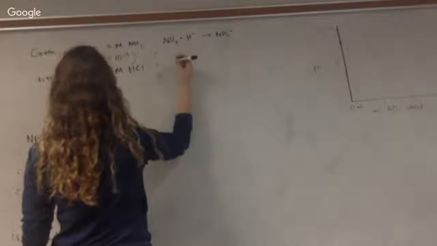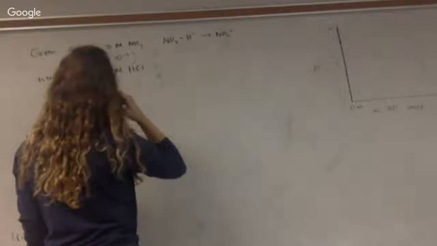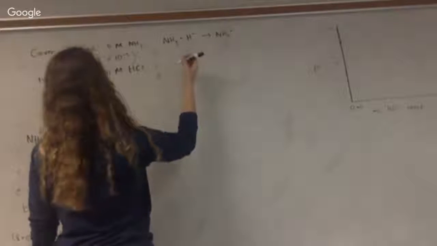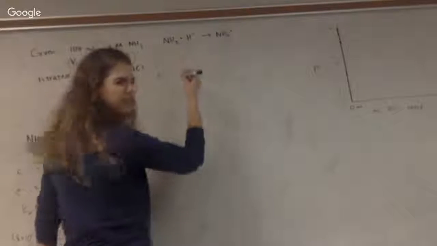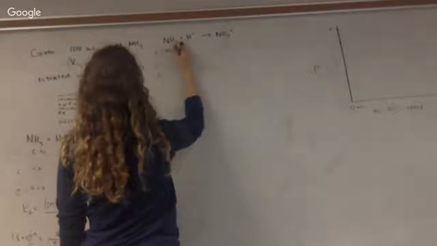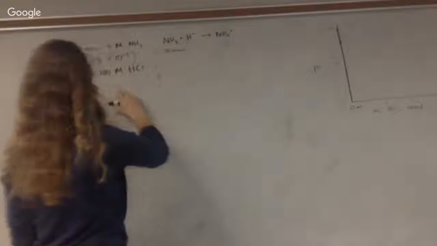Now, the big dog always has to be done in millimoles. So how many millimoles do we have of the NH3? Oh, yeah. 0.1. Wow, I'm sorry. So 50 millimoles. In case you're wondering here, let me just remind you, molarity is equal to moles over volume, right? Molarity times volume equals moles.